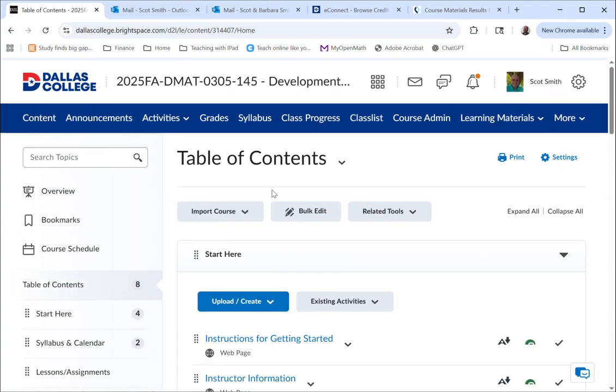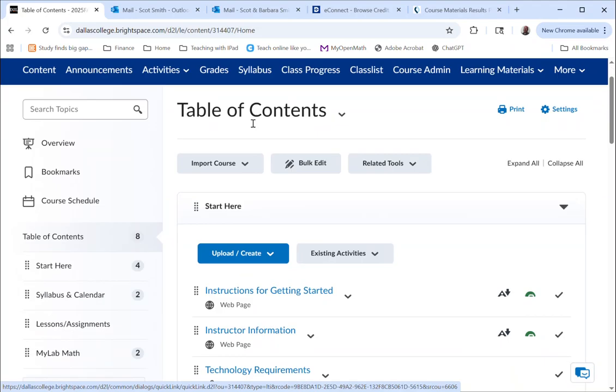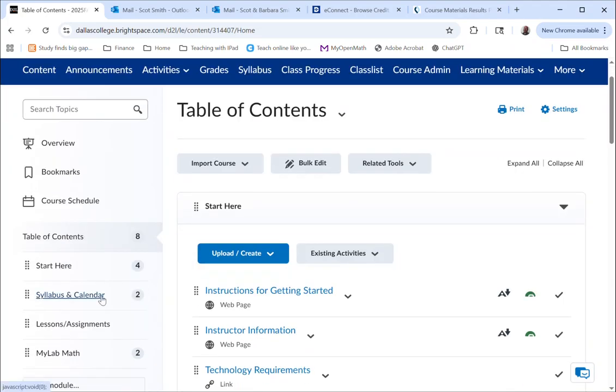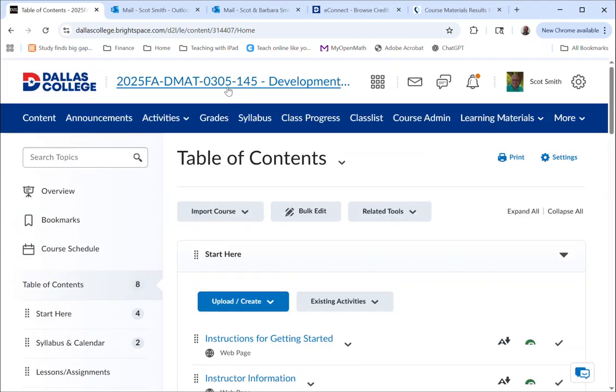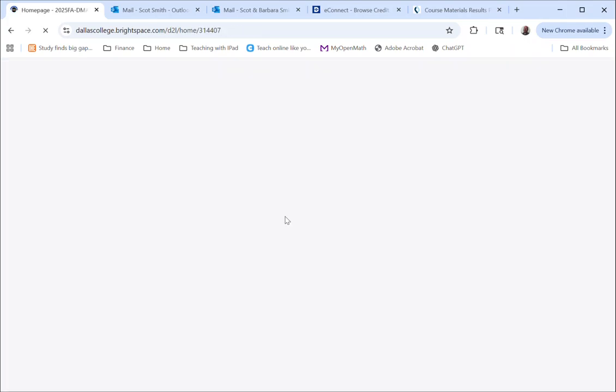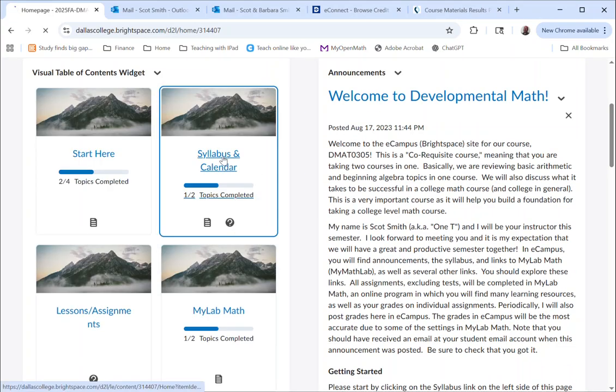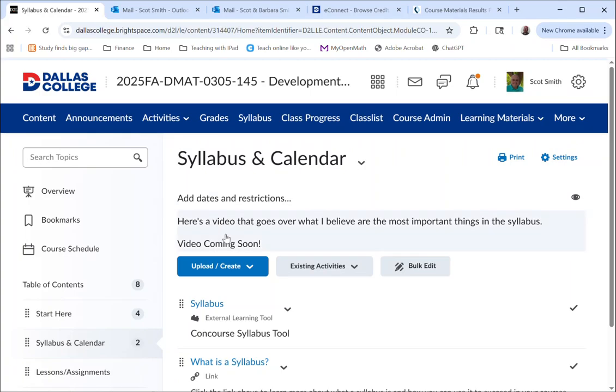I want you to notice there's two ways to get into the syllabus. You can click on syllabus in the blue ribbon here, or we can click on syllabus and calendar, or if I go back to the original screen, there's the syllabus and calendar link there.